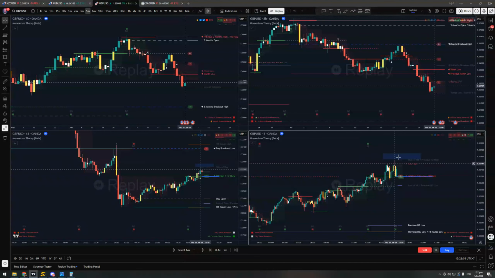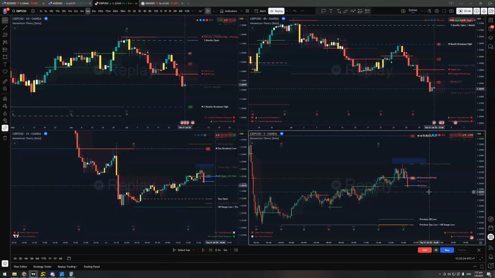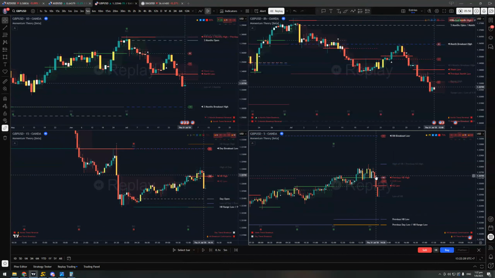I want to see a rejection of the move to the upside. I want to see that the market rejects that move in order for me to have more confidence to take the sell. If I don't get that rejection of the move to the top, then I'm looking for a breakout to the bottom, below that H2 low. This would be a trend reversal if price can get below here. Price did not get up to fake that out. So instead, price came down and gave me that trend reversal entry that I'm looking for.